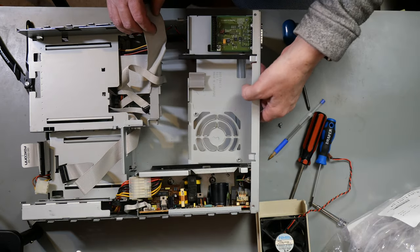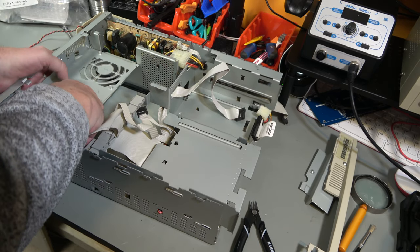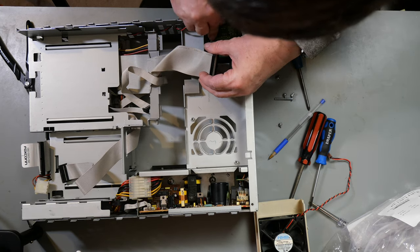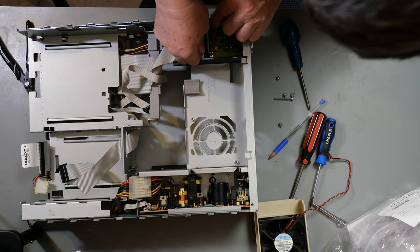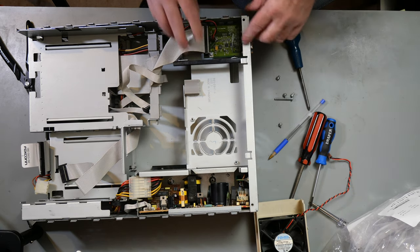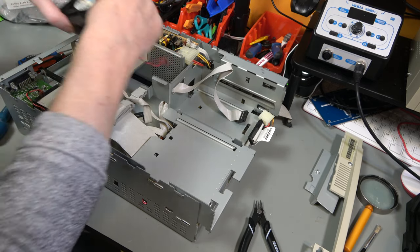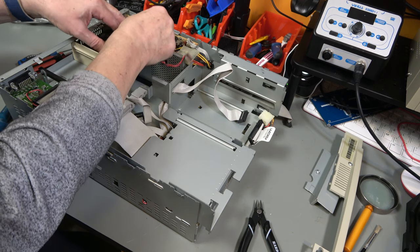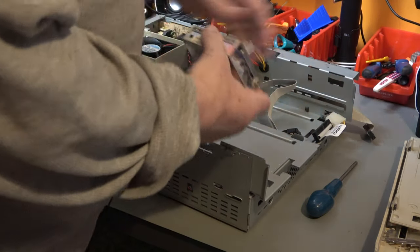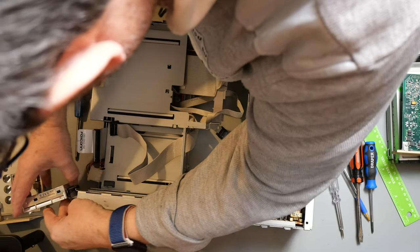Now this clips into there, like that. That goes into there. That goes into there. The fan goes into here, like that. And that goes in there. This will just slide back in as it came out. That's at the bottom. And the cable goes in that way around.